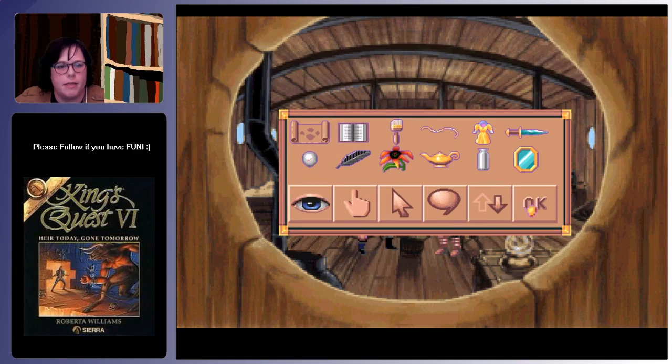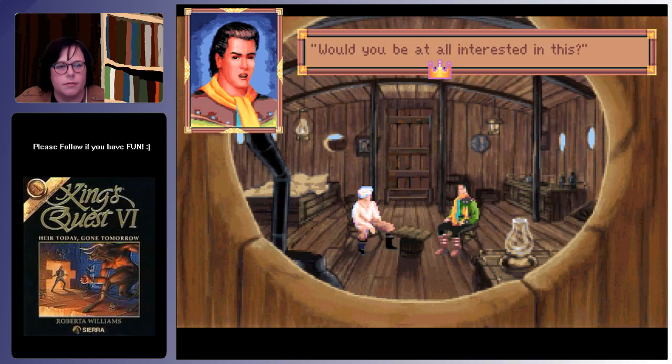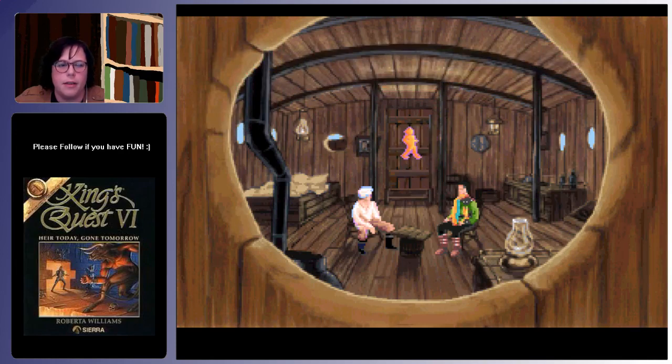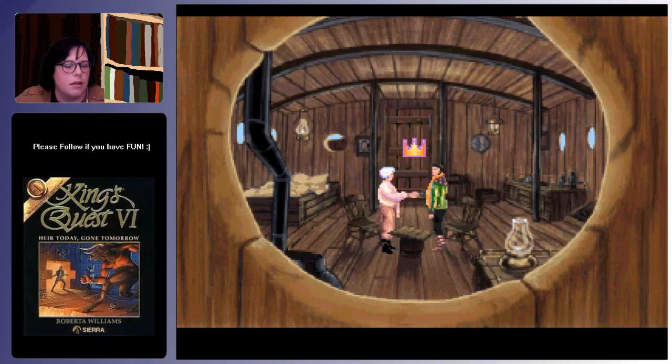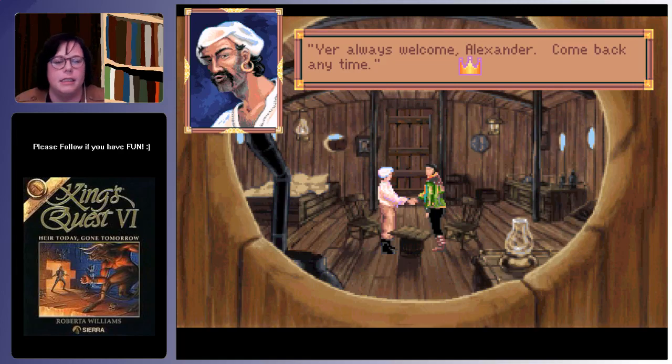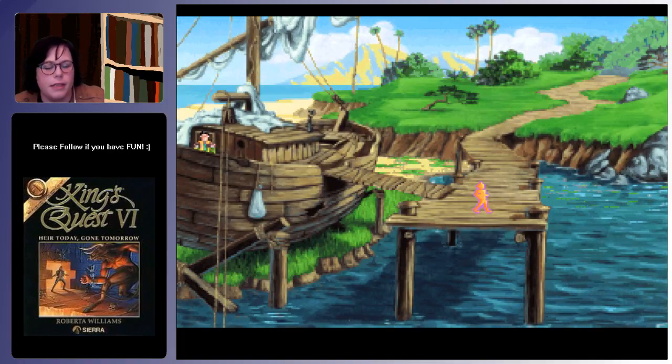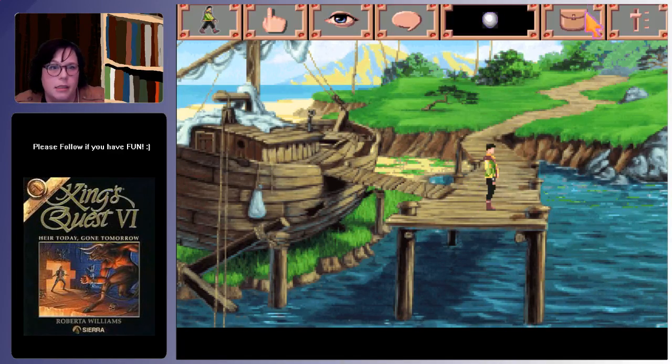Let's try and give him this. Would you be at all interested in this? Nah. You're right. Okay, let's try this. Thanks again. You're always welcome, Alexander. Anytime. So I've tried doing that. So the sacred water is not for the druids. Ugh.